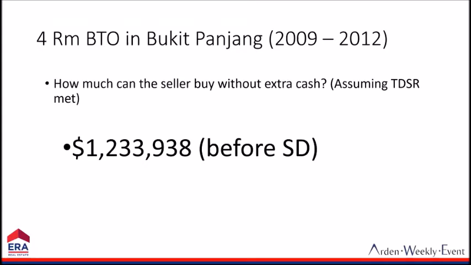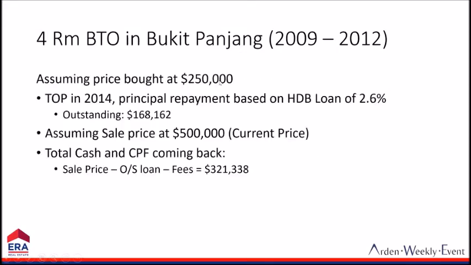Okay, now this is based on the minimal. I just remind you, this is based on the minimal. That means we go back to this example. This is based on the buyer who bought an HDB BTO flat at 250,000. Your client only down paid the minimum, 10% down payment, $25,000. Okay, and he takes an HDB loan and he pays up, and his outstanding loan is 168,000.